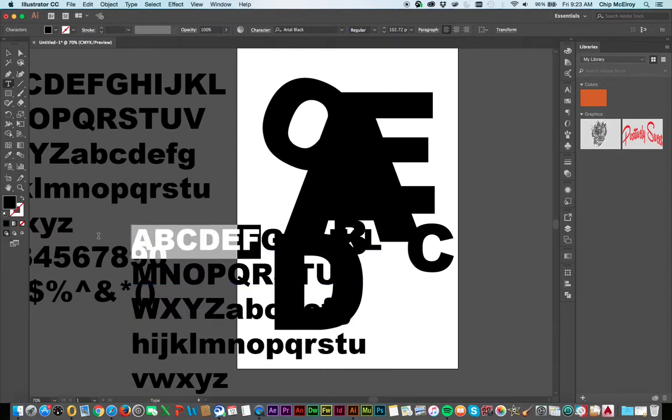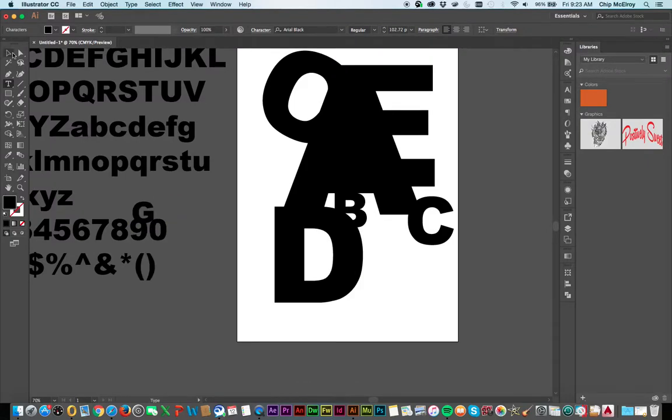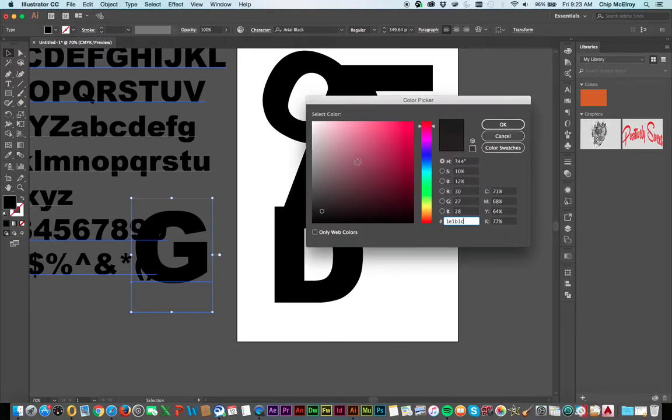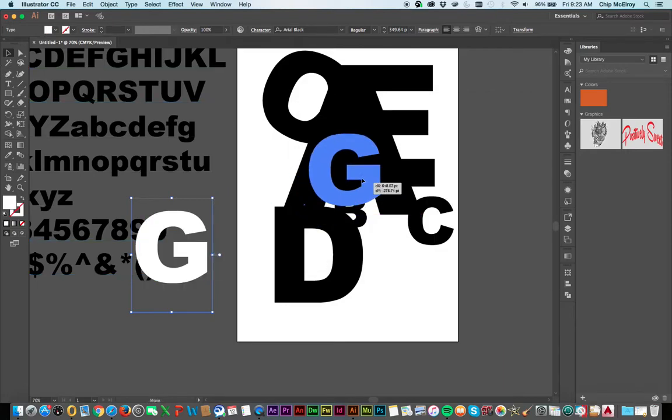and let's go to G. So I'm going to remove all these other things and make this G, and make this one white because it's black and white only. So let's make that white.